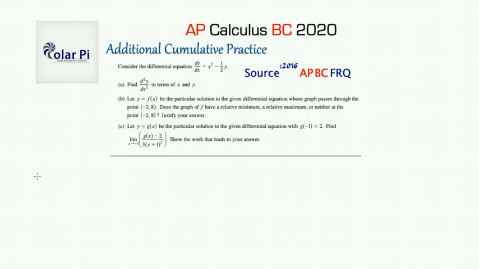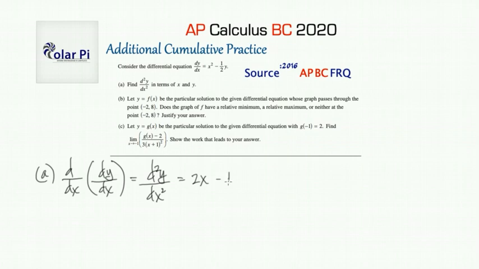Okay, so part A is about the derivative of the derivative. We're given the derivative. So we just do d dx of dy dx, and that's going to get us d squared y dx squared, or the second derivative. And that, in this case, is going to have to be 2x minus 1/2, and then the derivative of y is y prime, or dy dx, but read the question carefully. They said, get us the second derivative in terms of x and y, so you cannot leave this in there. So what you have to do is replace it with what we know it is, which is there.